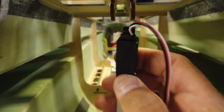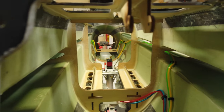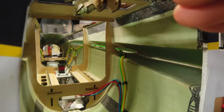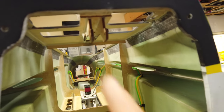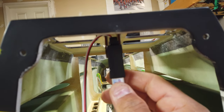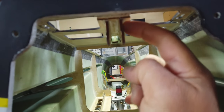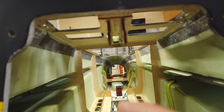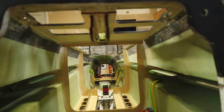We have the air cylinder out and I can compare it to the linear actuator. The thing is, the linear actuator doesn't fit in between the pieces that the air cylinder fit in before. So what I need to do is use my zona pull saw and cut the drop-down tabs off, then make two new tabs that mount to the outside of the remaining pieces. The actuator fits if you had two more pieces coming down on the outside of the existing ply. The goal is to basically replicate what's here but have the inside face now on the outside face. I'll cut that off, make some new pieces, get them glued in place, and I'll show you the results.